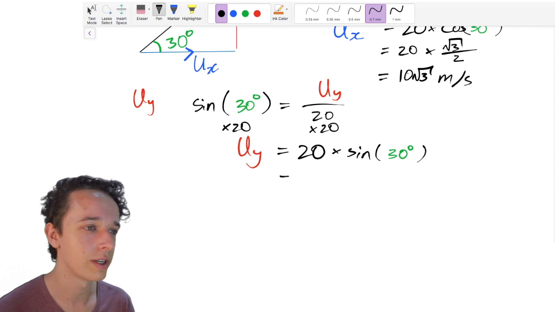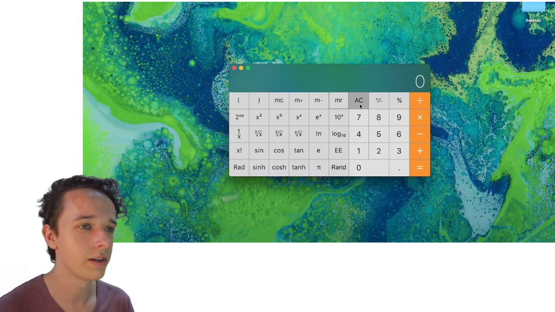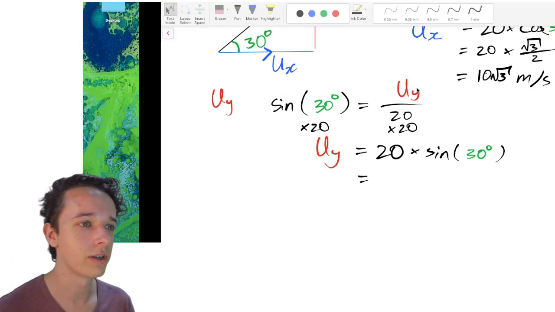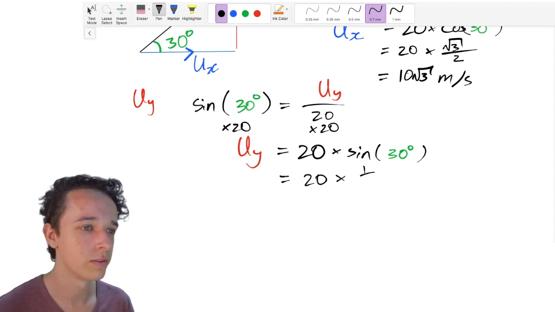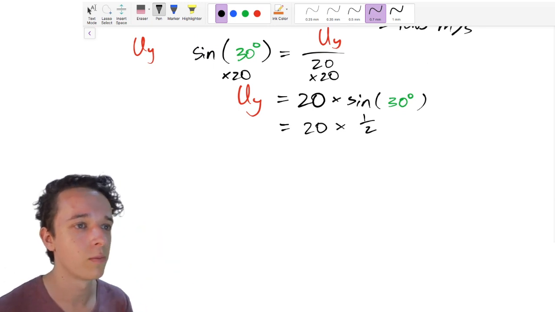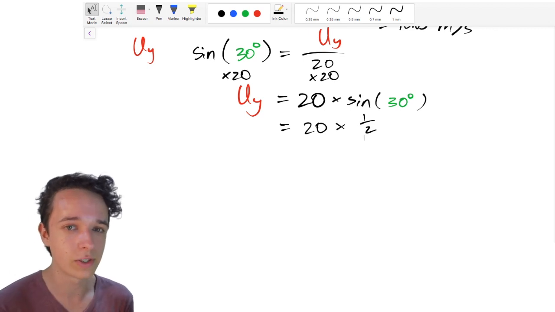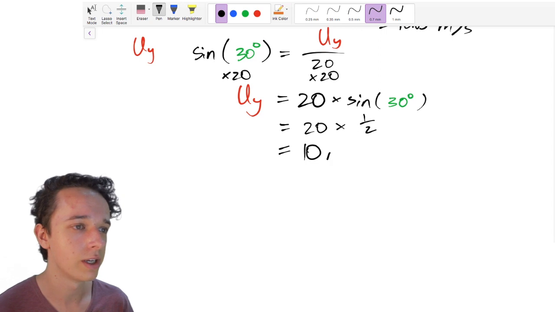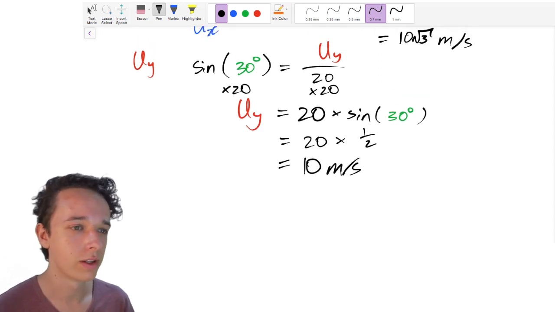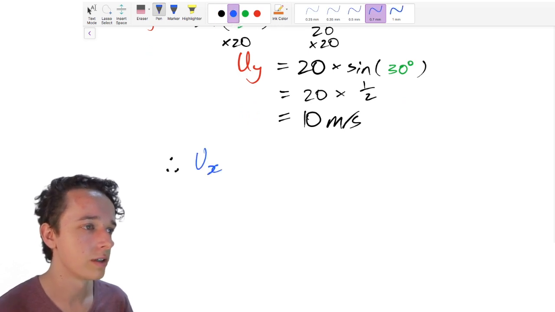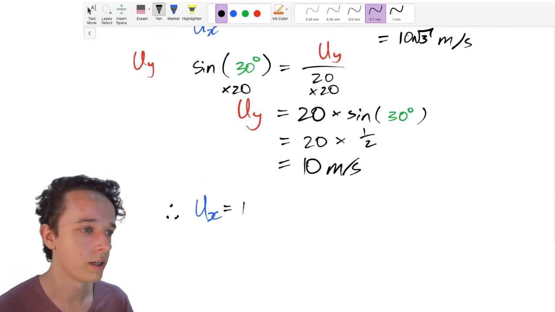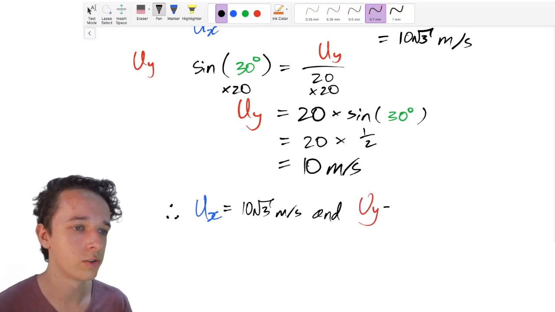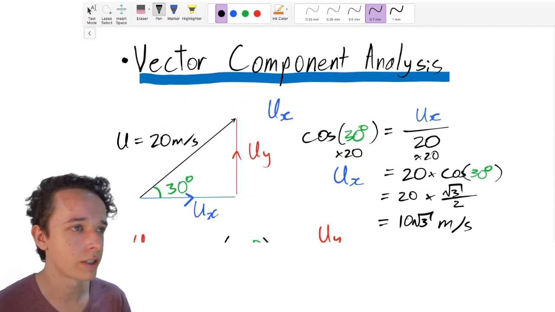Now, I know that sine of 30 is also an exact value. So what do I do? I go to my calculator. I clear it. I go sine of 30 is 0.5. So we got lucky this time. It's a very nice, simple fraction. It's 1 over 2. By the way, all the exact values that you should ever concern yourself with are either ones that can be represented as neat fractions here, or ones that are in a fractional form, but they have a square root in them somewhere. And if all they have is a square root, if you just square that, you can kind of work backwards and figure out what the square root is, like I showed you in the previous example. But this is simple enough, so we know that this is 10 meters per second. And then we might do a little concluding statement saying, therefore, u of x is equal to 10 root 3 meters per second. And u of y is equal to 10 meters per second.